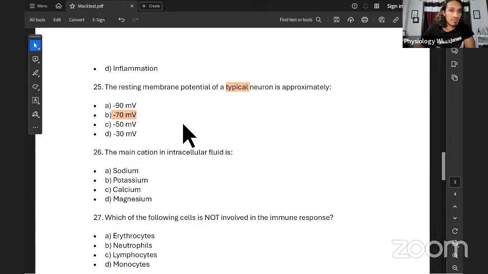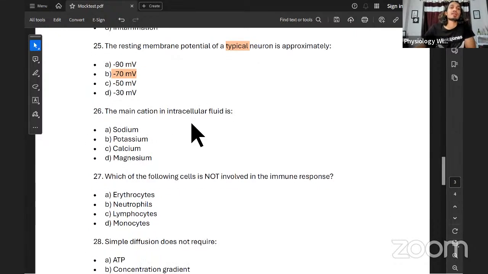Okay, so as I was explaining, the majority are small neurons, very large neurons are less in number. So you can go for this answer. And other components like your skeletal muscle, cardiac muscle, all of that is going to be minus 90 millivolt. If the question was smooth muscle, the answer would have been much lesser, where you would have had a range with a median of minus 55 millivolt.